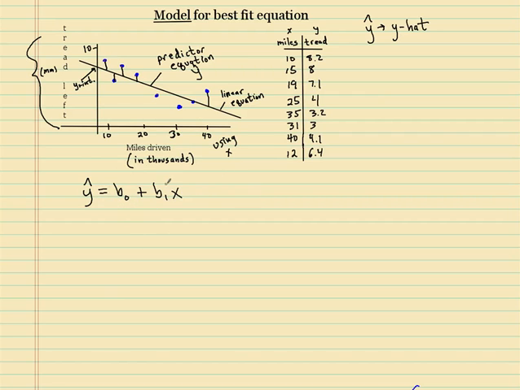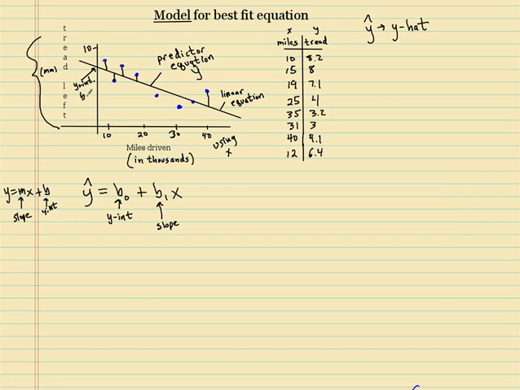If you remember from algebra, they call it y equals mx plus b, and the coefficient, the number to the left of x, was always our slope. The number just sitting out there is a constant, which was our y-intercept. Here it's the same thing, we just have it backwards. The term with the x is over here on the end, so our b1 is our slope now. This term just sitting out here is our y-intercept.